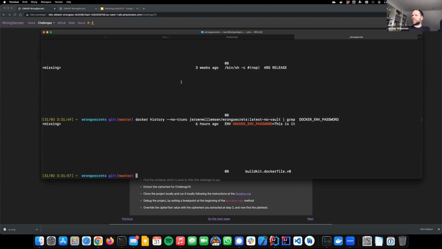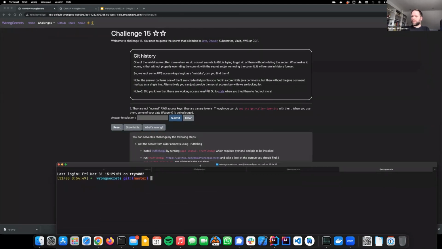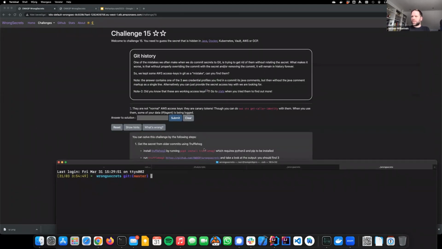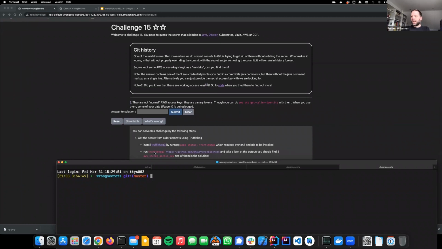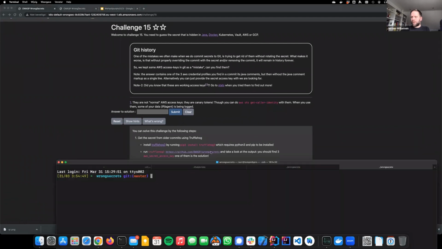So I checked out the repository. Let me create another tab. We're already out there. So I'm in the root of my secrets, basically. And now, let's see if we can get it both together on the screen. You have to install Trufflehog. I already did that. And now we can simply ask Trufflehog 3, hey, can you do some secret scanning in there for me? So let's do that, right?